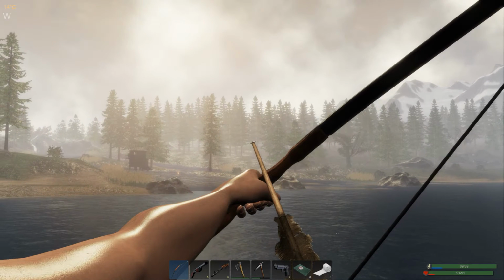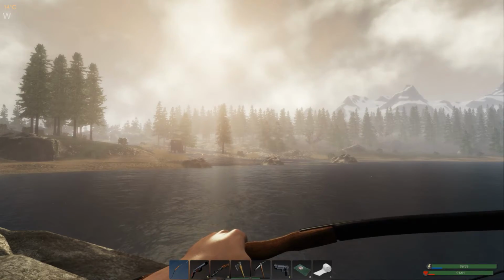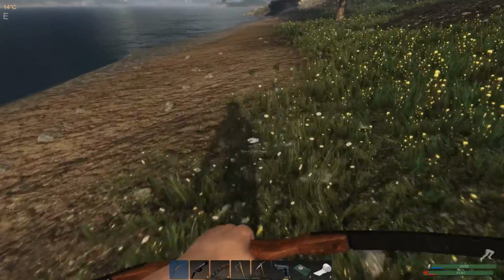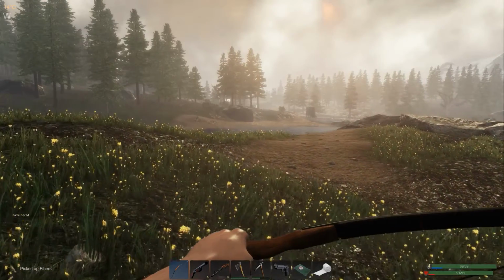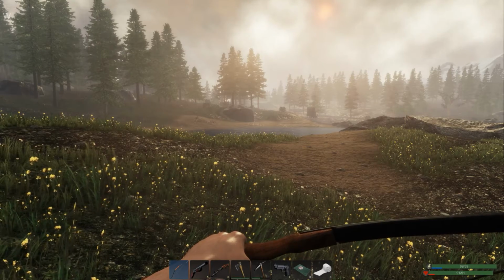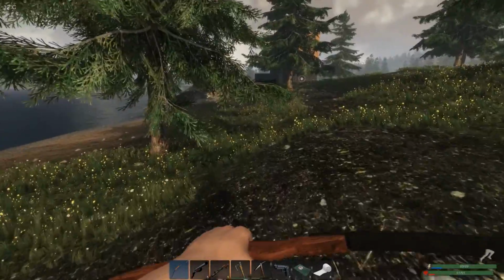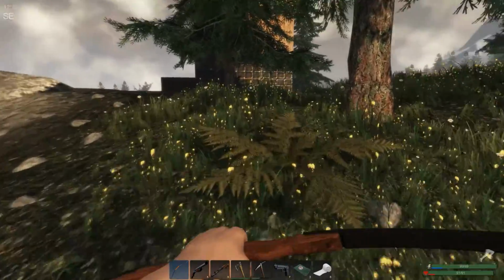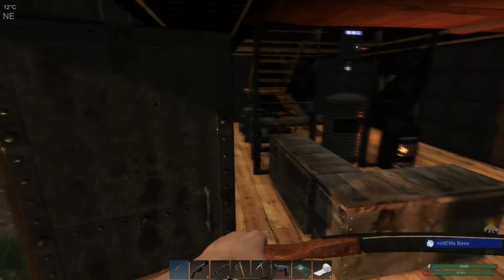I wonder how far this arrow would go. Oh, it's oh no. That was a bit silly of me, wasn't it? That's an act of aggression. That was onto their territory. I wonder if they're going to come over now. Okay, I did that. That was my fault. Oops. Sorry about that, guys. God damn it.